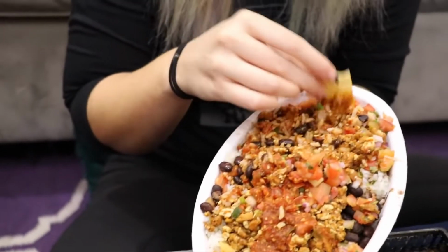They did not provide me with any utensils, so I'm going to eat this with chips, like the barbarian Chipotle apparently thinks that I am. Good texture. It tastes a little like the long line that I waited in to get this.